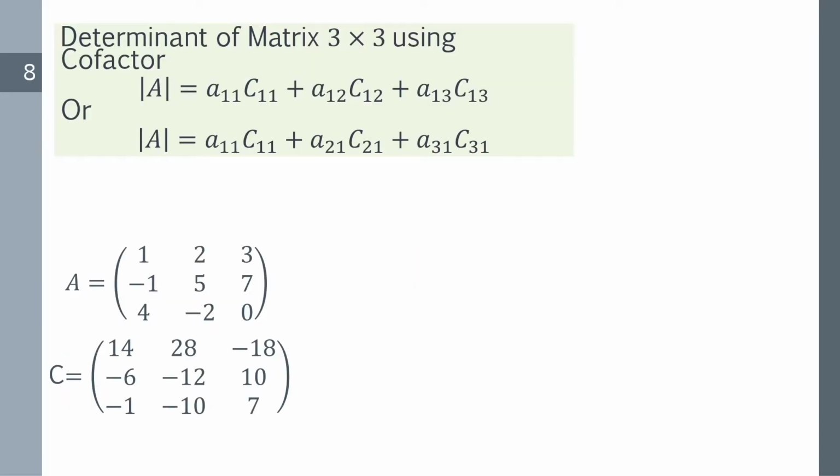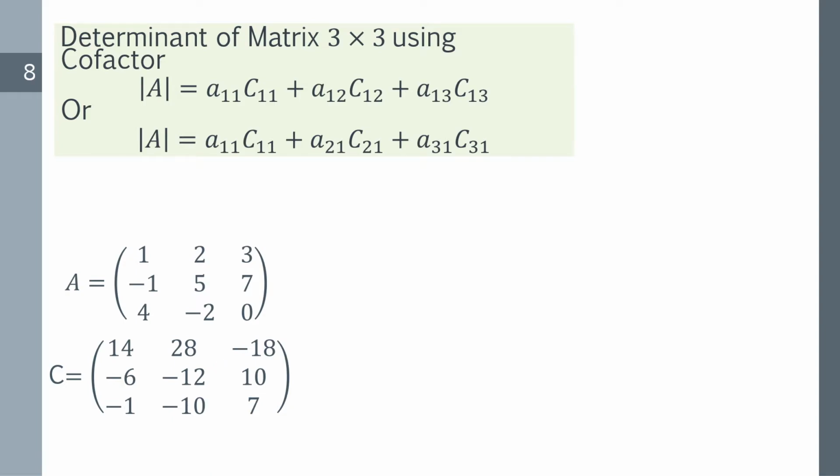Okay, and then how to find our determinant? We are looking at this one, my original matrix, and this is the cofactor we found previously. Now you can do your determinant by expanding by either row or column. Doesn't matter which row, which column, but we always expand by the first row. This is only a habit, but if you see there is a 0 over here and you expand by row 3, it doesn't matter, because 0 times anything is 0, so it's going to save you some work.